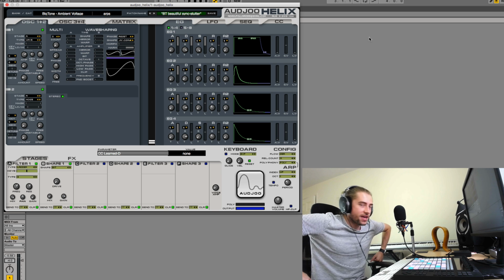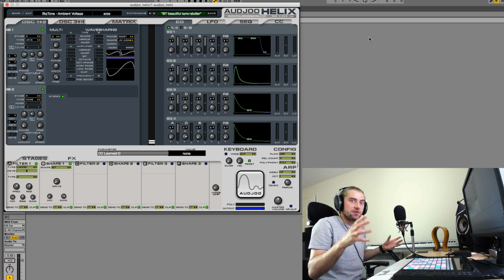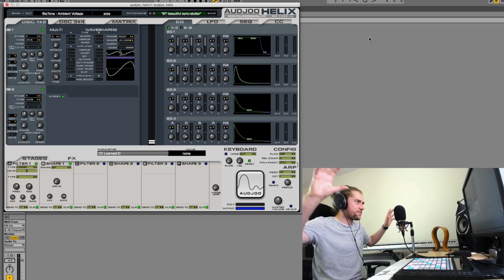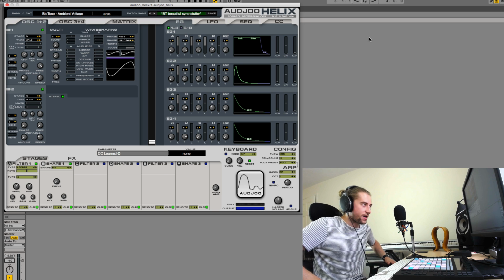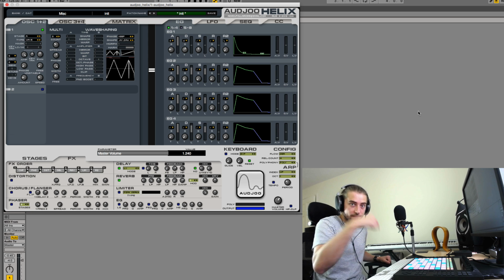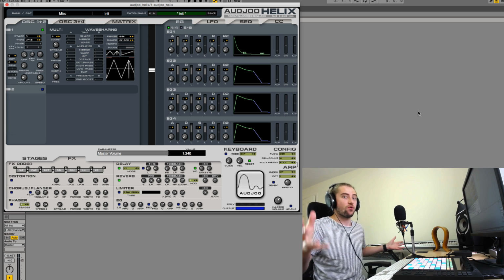Yes, I have actually read the manual for this, so I should have a loose understanding of how it works. But as you'll see, it's not very intuitive at all. In fact, it's the opposite of intuitive. It's completely ridiculous, but I like it because of that. In fact, what I'll do is maybe edit this in to the beginning bit, using the magic of editing, so you can hear what it sounds like before I actually make it.